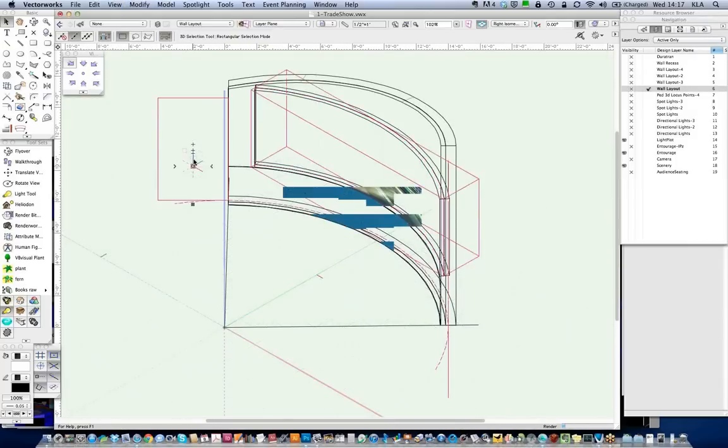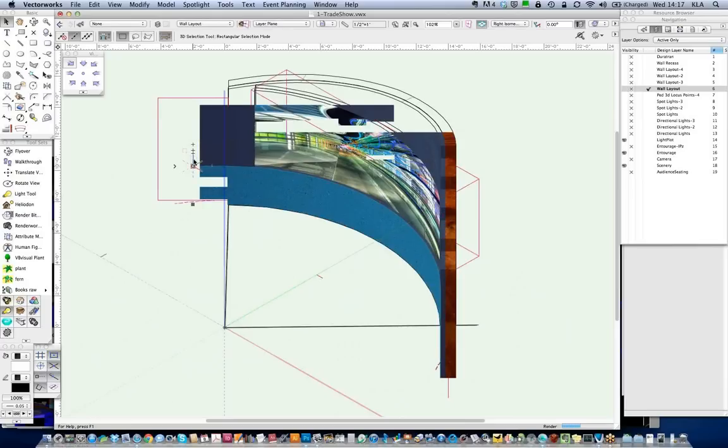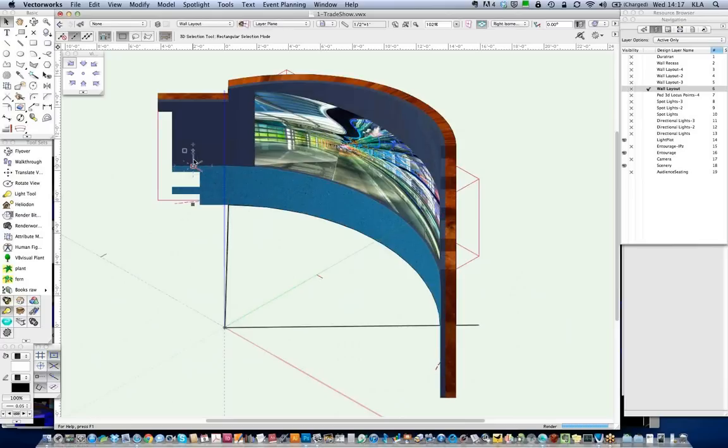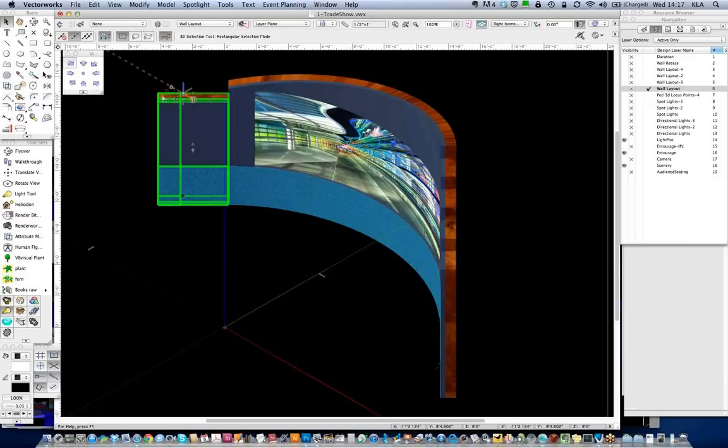Front of the wall has a Duratran image, which is created by using a glow or a backlit texture. It's got a solid blue metallic, and it has the burled elm. The way these are created is using the simple wall tools available in the Architect module.